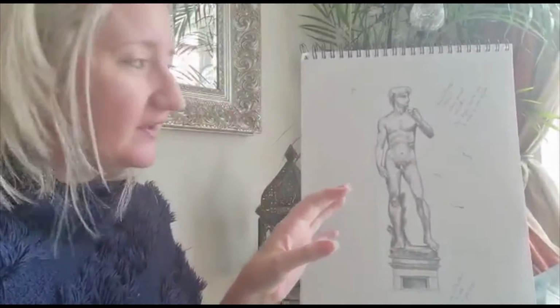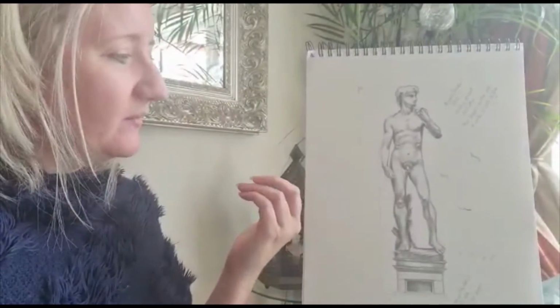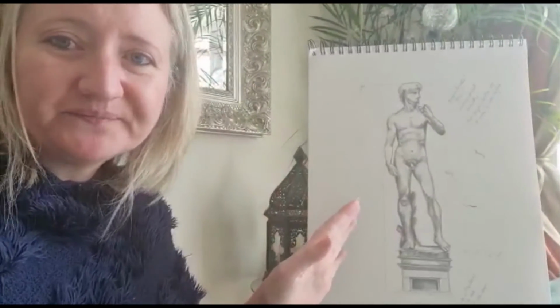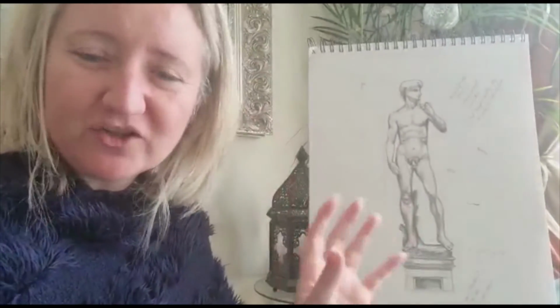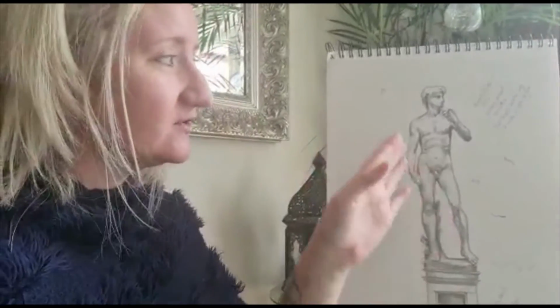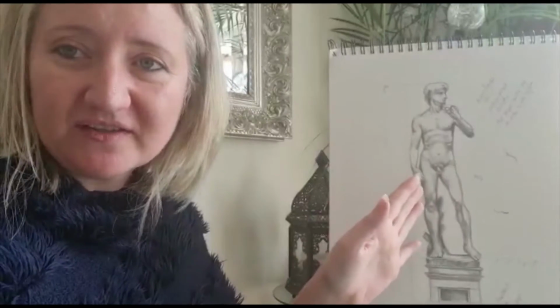Bearing in mind, I don't just get people to draw this immediately. There are a few steps that they do beforehand, and then we build up to this, what is perceived to be a very difficult image to draw. I absolutely loved doing the research behind this because there's a process to drawing this, a process to break it down to achieve the steps.